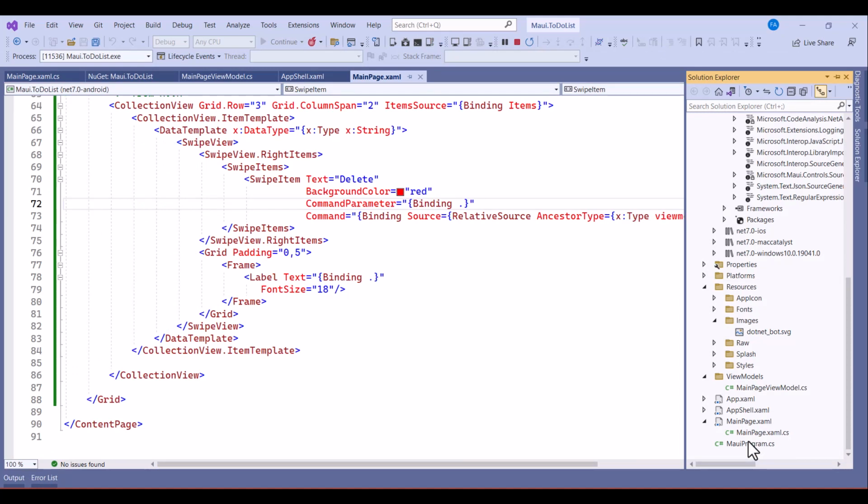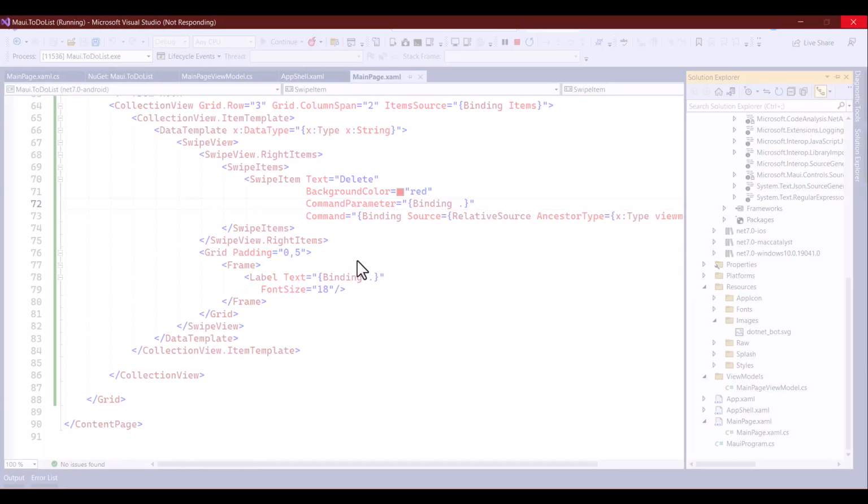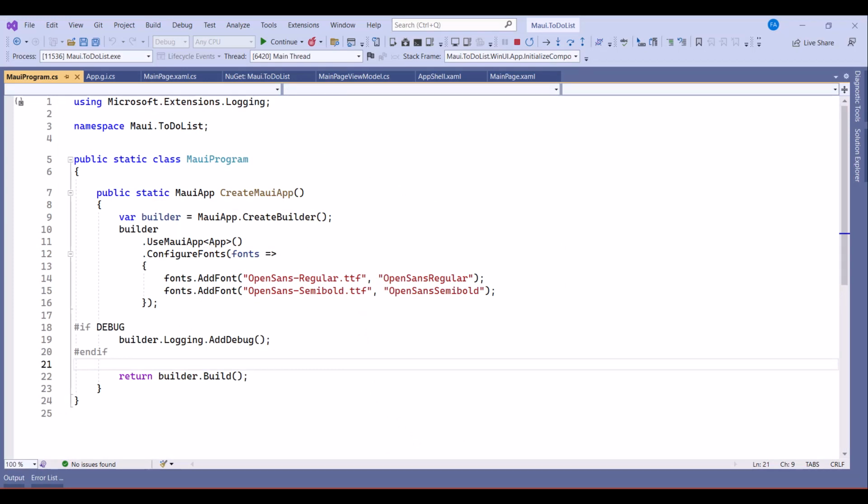Let's register the services while we run. So we go to Solution Explorer, then we navigate to MauiProgram.cs. This is where we have to register the package that we installed and also the view model that we have created.